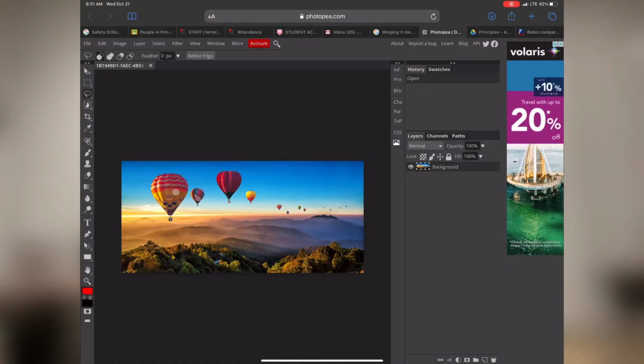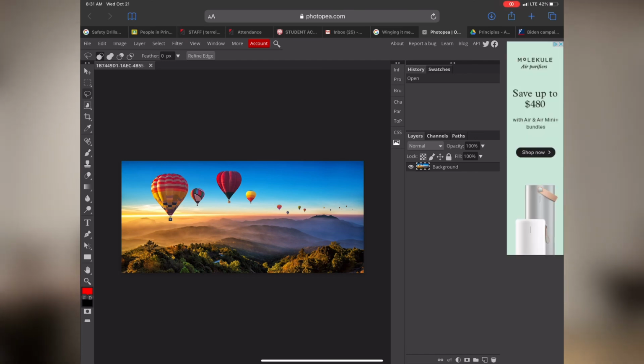And what we're gonna do here is we're gonna use the lasso tool to get rid of it. If you feel more comfortable using the clone stamp, or you wanna try practicing the clone stamp, that's perfectly okay. But I'm gonna use the lasso tool. And the assignment is to leave this balloon on the far left. It's got the red stripes and the yellow at the bottom. And we're gonna try to remove every other balloon, and then we're gonna add a text layer.